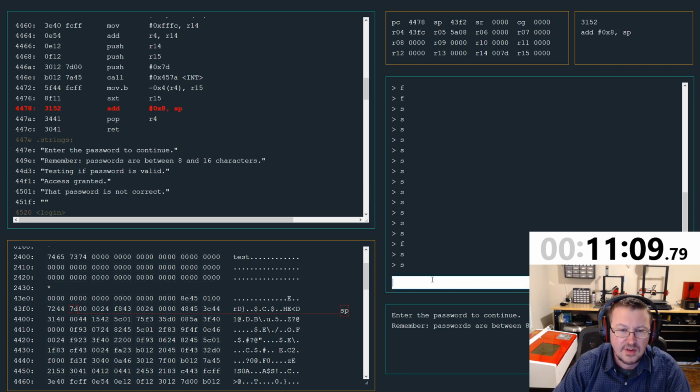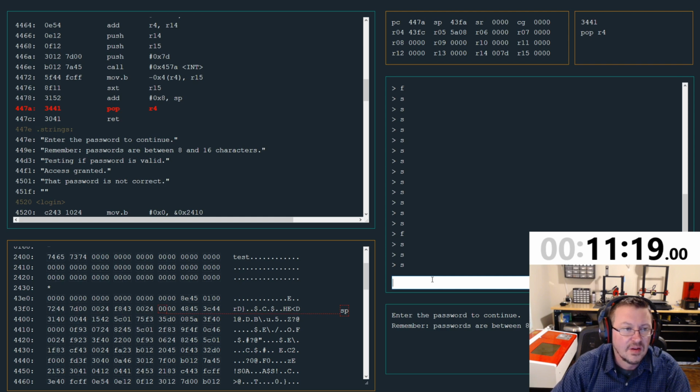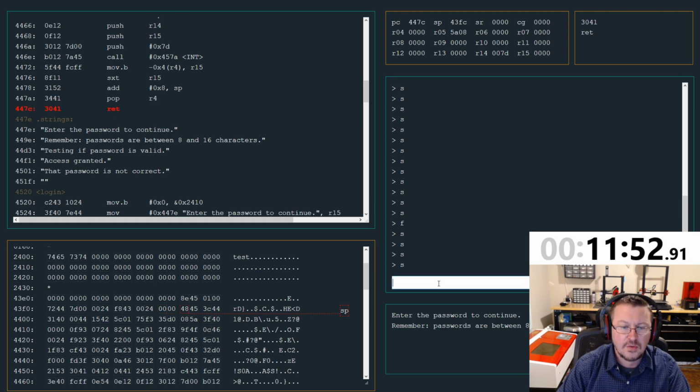I'm doing all this. And they're moving 8 onto the stack pointer, or adding 8 to the stack pointer. And then we're going to pop R4, which is 43FC. So we're popping to R4. Is that right? Yes, you should be popping the stack pointer off into, and they're only 2 bytes away from each other as they sit right now anyways. The stack pointer is currently at 43FA, and R4 is at 43FC. And so yeah, we should be popping the stack pointer into R4.